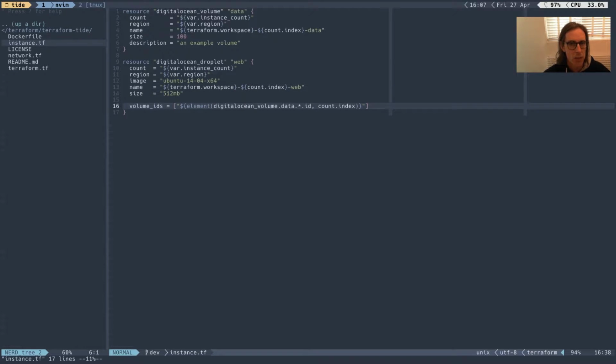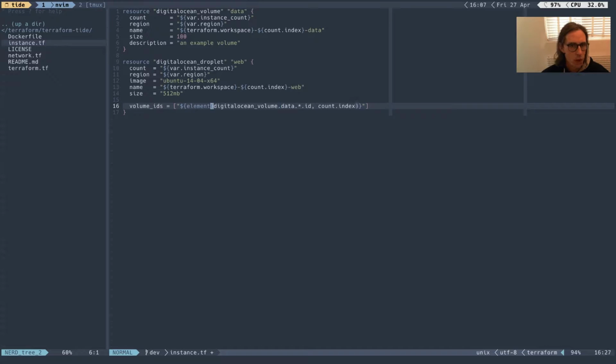And then I'm going to attach the volume ID. So just quickly looking at this is a little bit different. What I'm actually doing here is, if you see this is the splat operator. So ordinarily, if you had a count of 1, I would be able to do something like this, just data.id. But when you've got more than 1, you can do things like access the first one, access the second one, or you can use the splat operator, and that's going to return me a list.